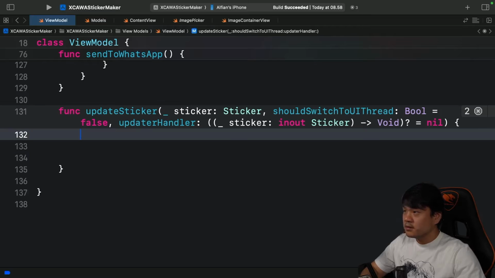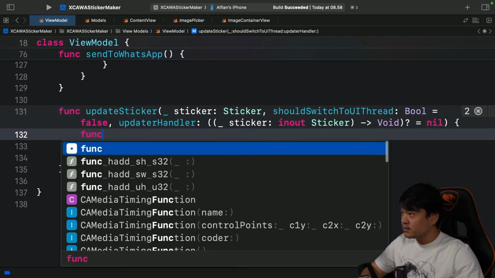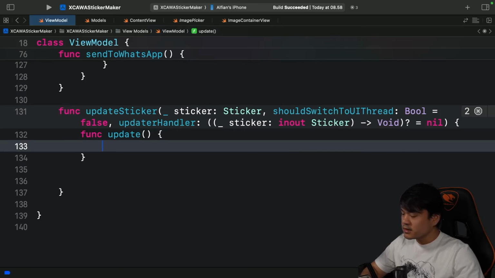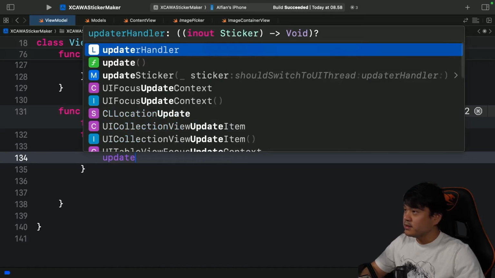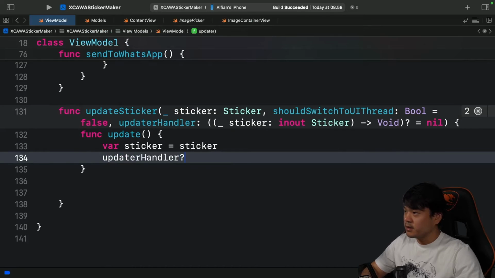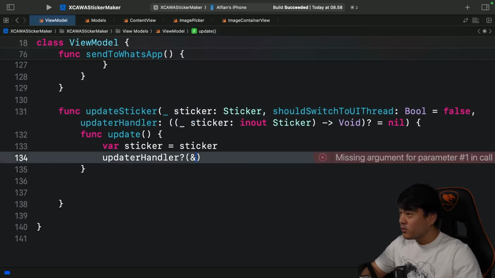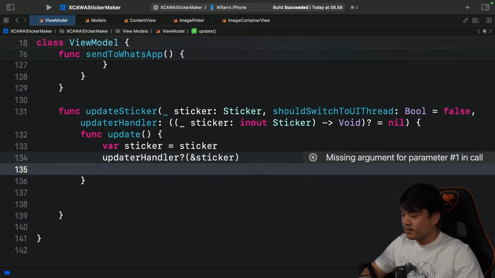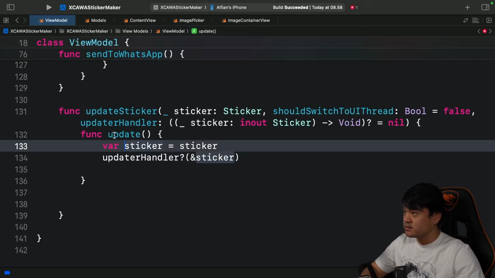Now inside this, let's create an inner function update. So in this inner function, let's just copy the sticker again to a var. Now we can basically check if this update handler exists. We can pass the reference to this. Okay, so the user doesn't need to copy that manually to a var. They can just update the property because it's being handled inside this method.